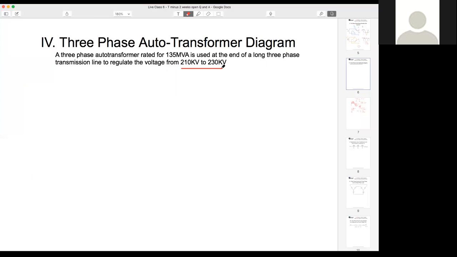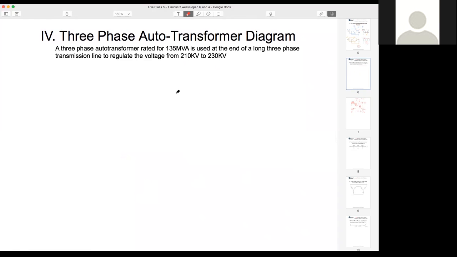So someone let me know right now in the chat. Are these my line voltage values or are these my phase voltage values? We can reread the problem again. At the end of a long three-phase transmission line, these are line voltage, right? Exactly. Why? Because it's a three-phase transmission line, and it'd be kind of silly to give you the phase values of a three-phase line. Okay, what else?